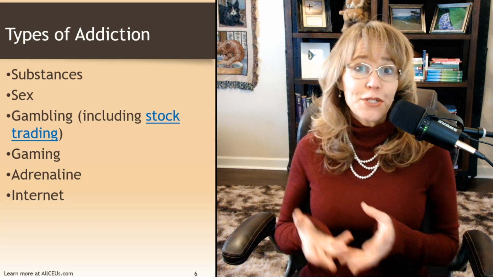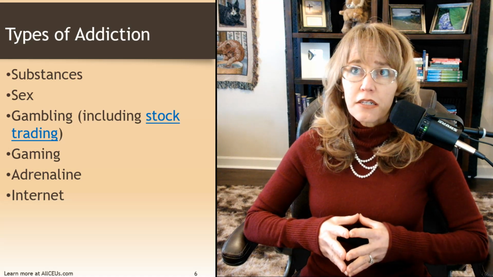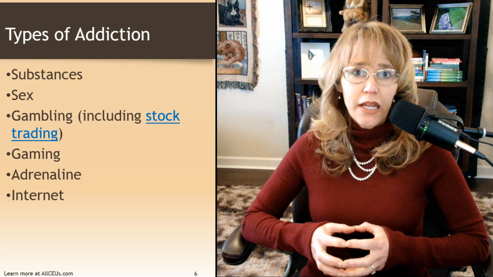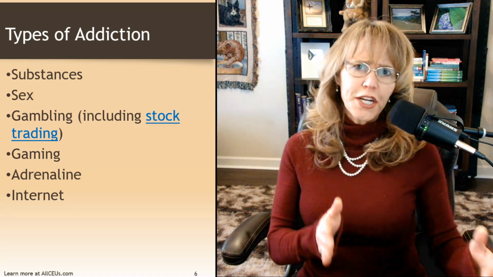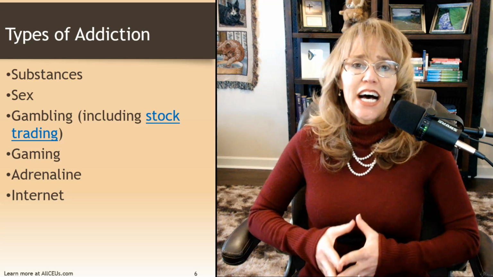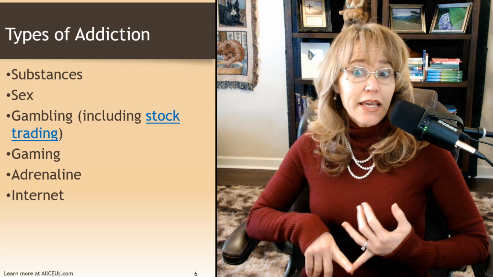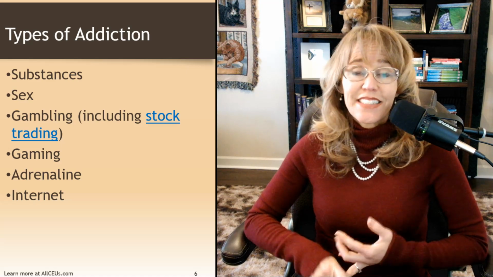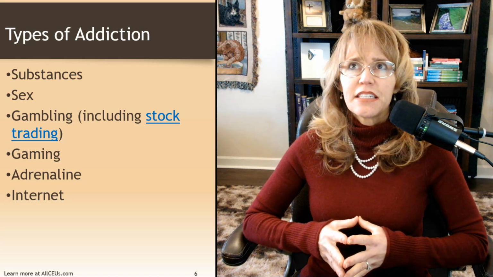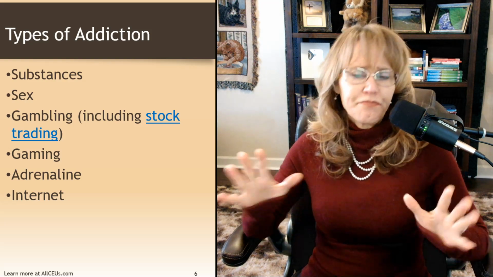And with the upsurgence of crypto and options and other things, there is something that can be traded pretty much any hour of the day, any day of the week. Where it used to be you could only trade when the stock market was open, now not so much. And it can be a form of gambling for some people. Gaming, adrenaline. Some people are what we call adrenaline junkies. They're trying to feel something. And there could be an underlying neurochemical imbalance there, but we'll get to that.